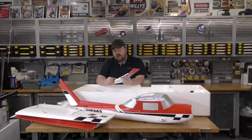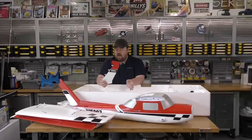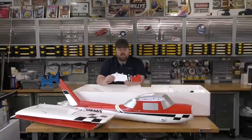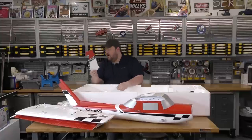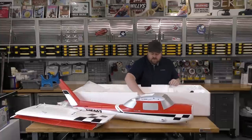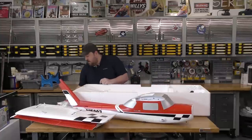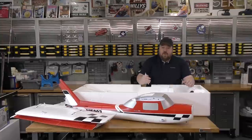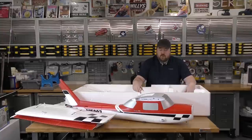Some of the things we see on comparable planes price-wise, especially when we start looking at the Motion RC line of planes, love to see some of those basics that they have. Not seeing it here. It's neither here nor there, but one of those things. We always keep tabs on the industry. We're always looking at who's doing what, and all that of course affects the price of the plane, the competitiveness of the market. And being that we really gauge the value of a plane by the number of flights you get off of it, durability is a huge factor for us. So we're always looking at that.